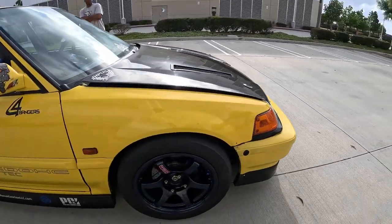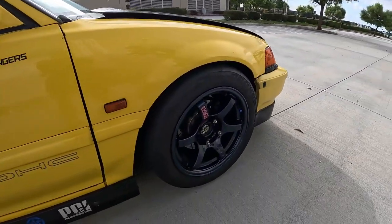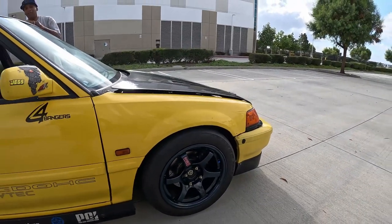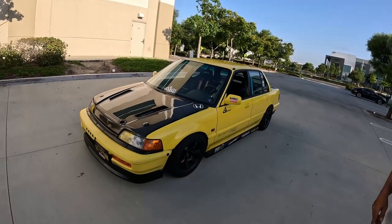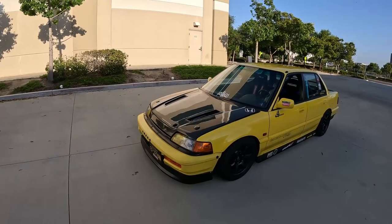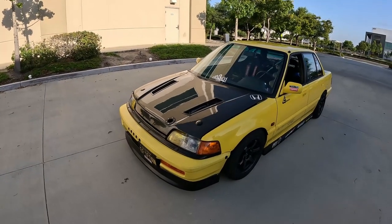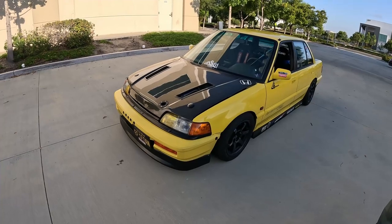How come you didn't go with the CRX yellow? No. I knew it. Oh, he is an EF guy. That's what I was saying. I thought I was having bad luck because it was yellow, period. I was like, whoa, it's a CRX yellow. That's the one. Gotcha. That's a no-no.